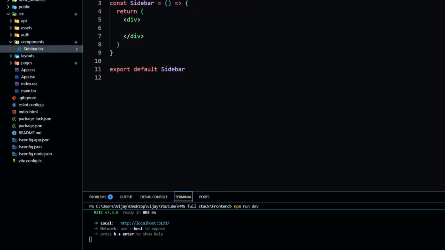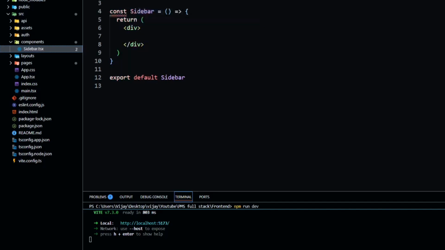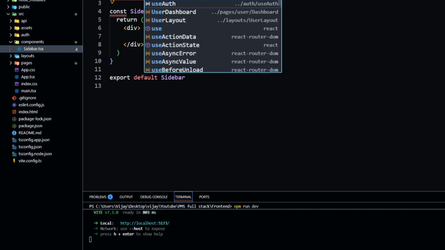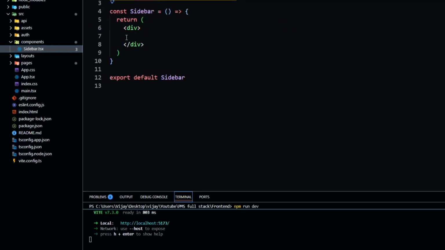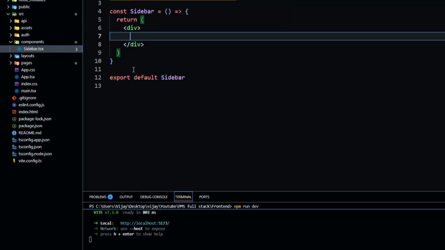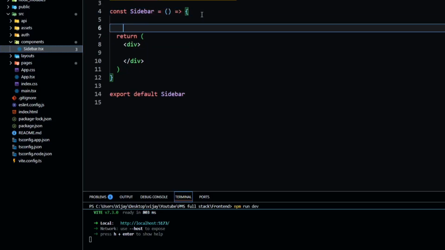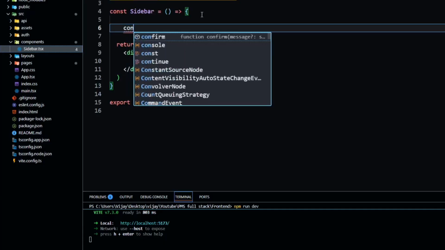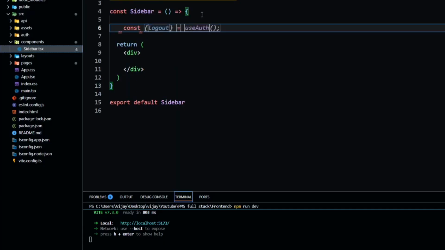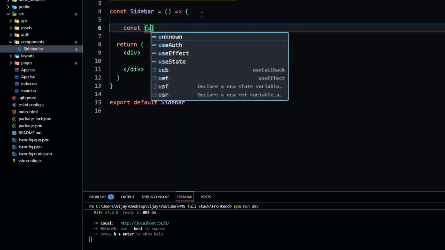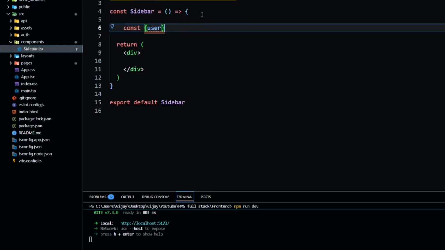Then I am going to import useAuth to check whether it is a user or not, because admin has a different sidebar and the user has a different sidebar. The user is going to be user.